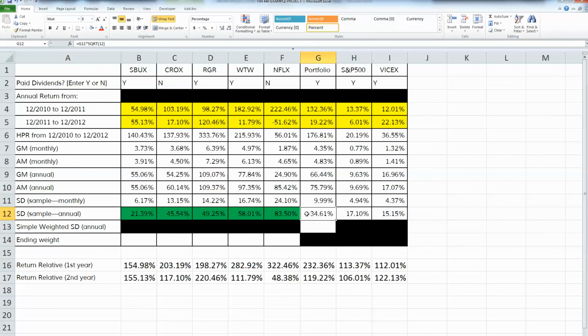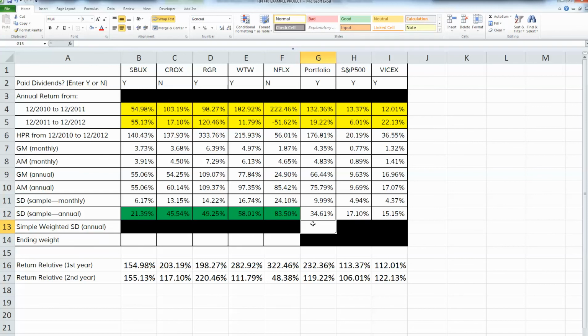The 34.61 is the correct standard deviation of my portfolio, and that's really interesting. I haven't yet actually lectured about this in class, but I will, and explain why it's happening in detail. But if you look at my 5 stocks, 4 of them have standard deviations that are quite a bit higher than the actual standard deviation of the portfolio. Only one has a standard deviation that's lower than the standard deviation of my portfolio. The reason that's true is because these 5 stocks have fairly low correlations or co-movements. This 34.61 accurately considers those co-movements.